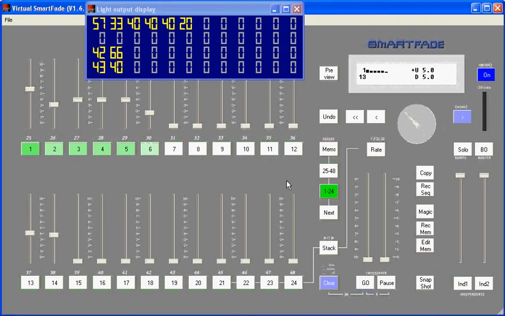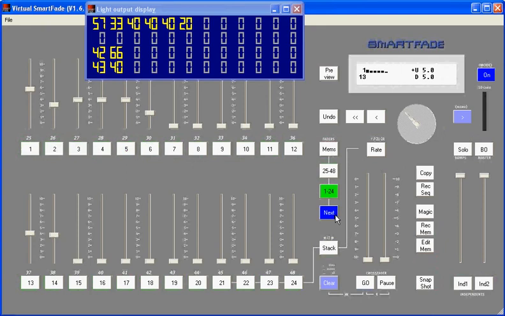Well, now that we have the idea of bringing up levels and channels on the stage, we'll probably want to do something with them. Normally, the productions that we'll be running with a Smart Fade won't just be a static look of light. And if they are, I guess you're fairly lucky. So let's talk about how to use channels in Next mode. Now, the function of the Next key is really fairly simple, but it's a powerful feature for a small console, and I'll show you why.